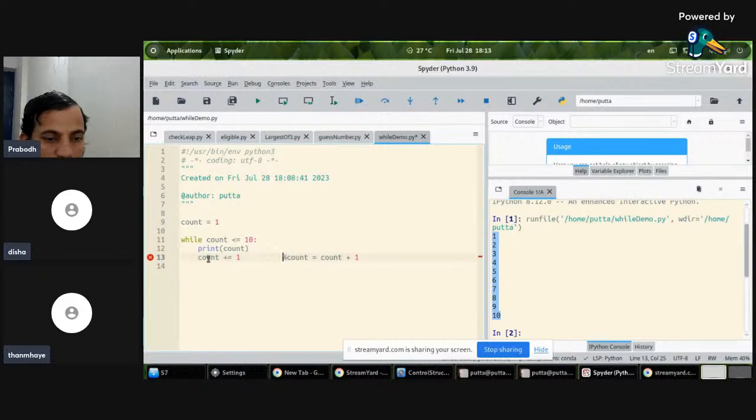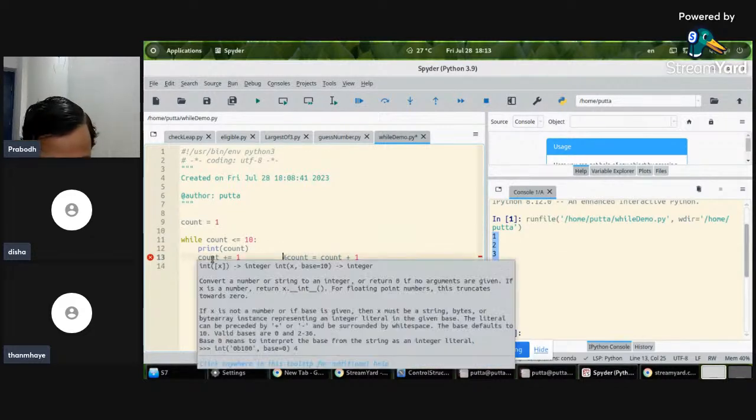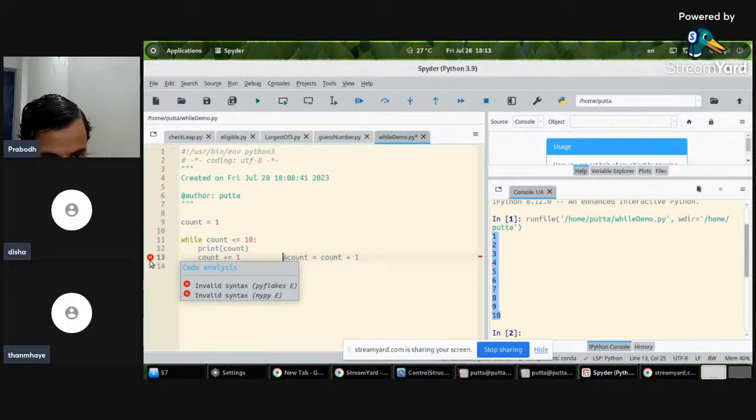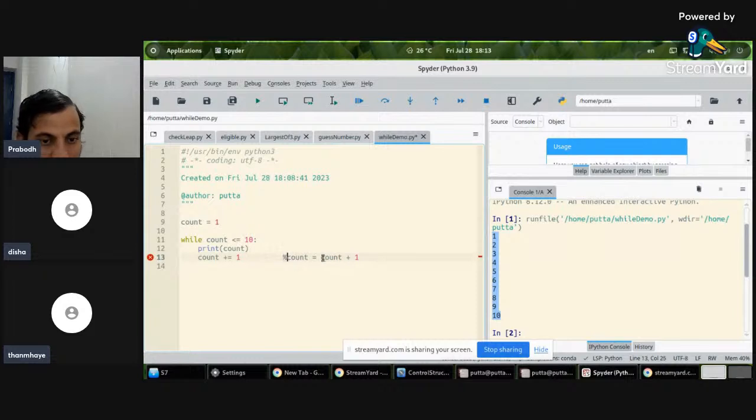Both of these mean one and the same. This is called the shorthand assignment, if you remember back.